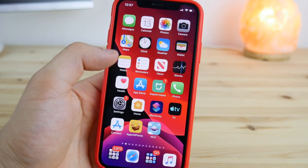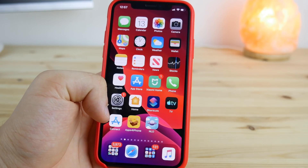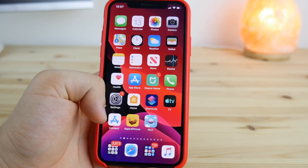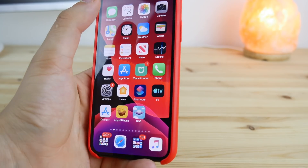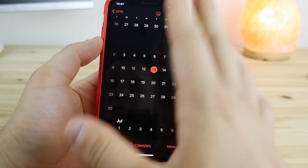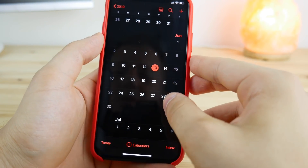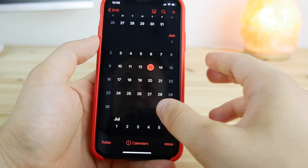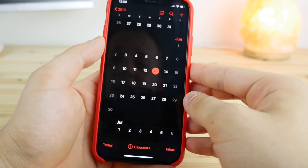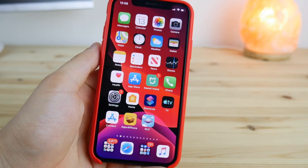First of all, the beta 2 release date. We did not see beta 2 on Monday unfortunately, but that is normal. If we look at the iOS beta release cycle, the second beta of a new iOS version always comes about two weeks in. That means we will see it somewhere around June 18th, on a Tuesday. Definitely expect it to drop around then, and I'll post an article on my website and make a video as soon as I get it. We may also see the OTA profile without a computer around that time, so I'm crossing my fingers for that.